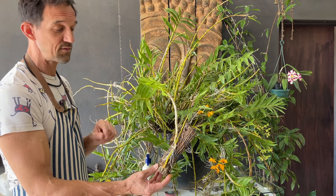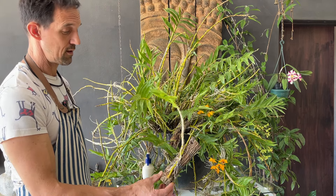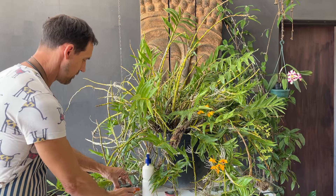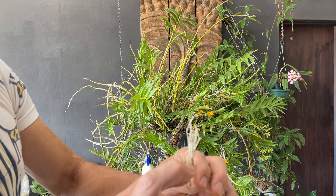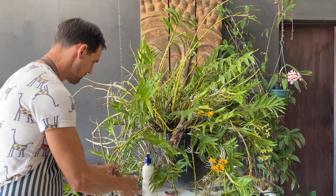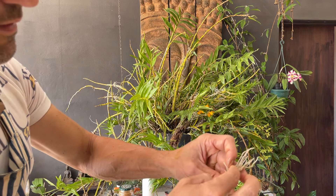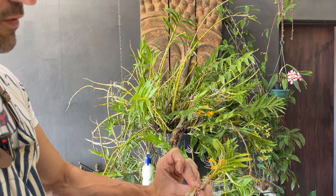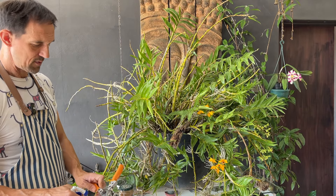You can also use a little bit of candle wax to seal off that end - you don't need any other fancy products. Also here, where a little tear has happened, all we want to do is get in there and dab that with a little bit of cinnamon. It will probably be easier with a Q-tip because we don't really want to get too much cinnamon onto the roots themselves, as it can desiccate them, but it will just stop any infection from getting in. Always remember to keep sanitized equipment.